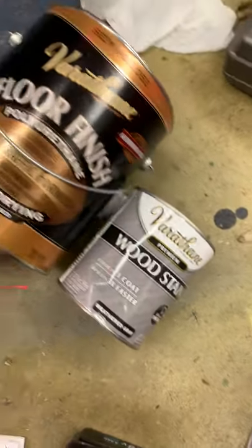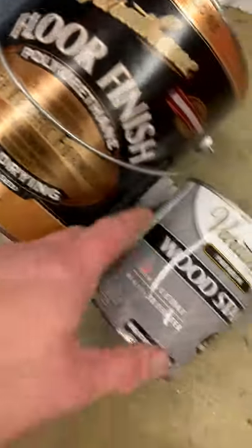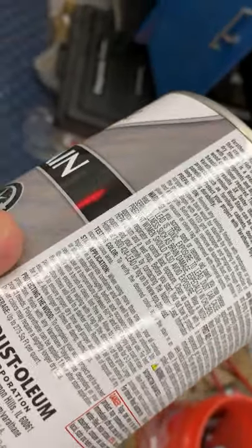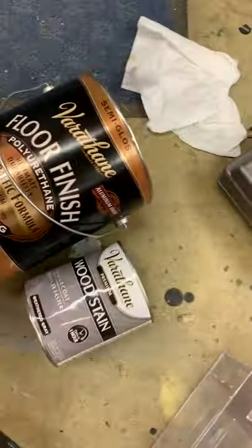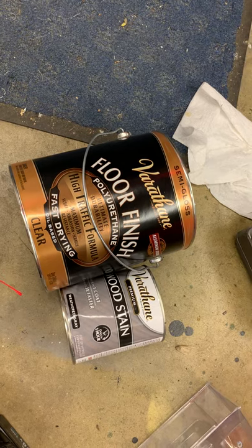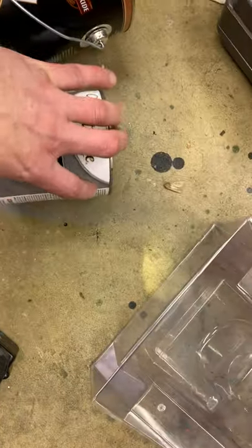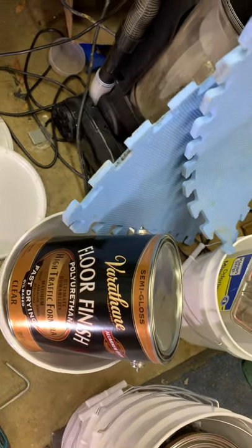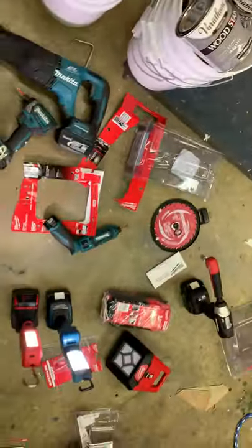Sometimes they don't say oil-base — I think it's a smoke and mirrors thing with the EPA — but this definitely says oil-base. This is premium wood stain and the cleanup contains mineral spirits, so mix one quart to one gallon and I'll get my Toyota OEM floor. Oil-base is always good. Never go with latex eco products because they won't hold up in a shop environment.